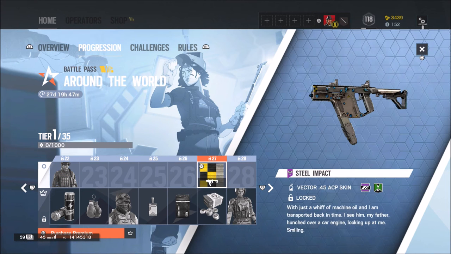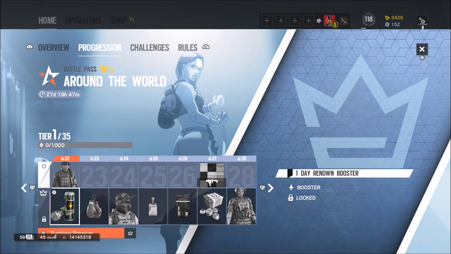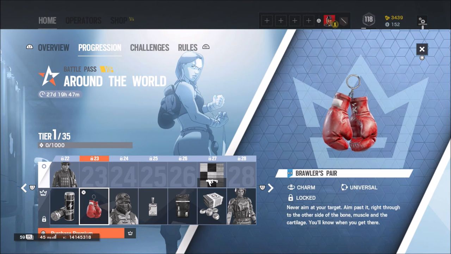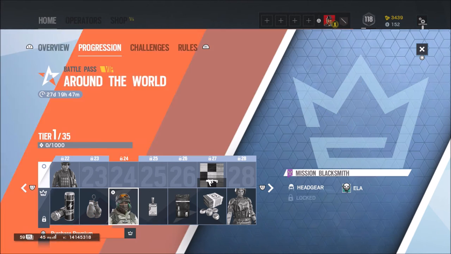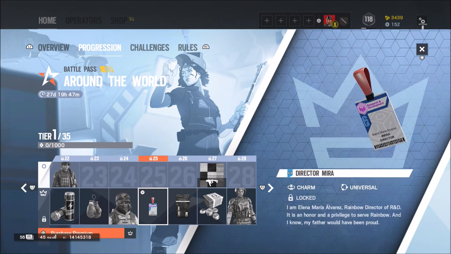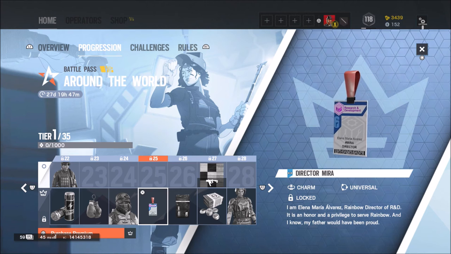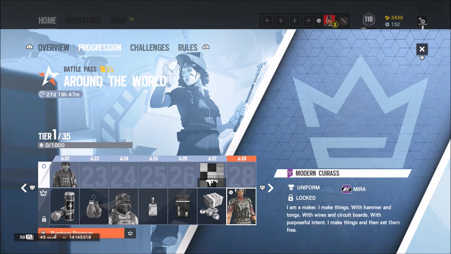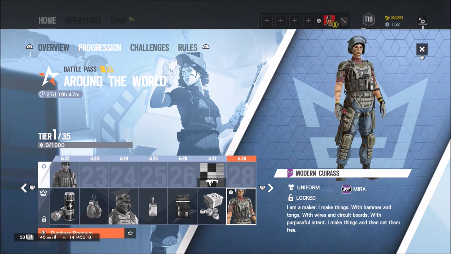And at level 27 for the free part of the pass, you're going to get a Vector skin. Now down here for the premium pass, we're going to get another renown boost, a pair of boxing gloves, which is probably the coolest thing so far out of all this. I like that charm a lot. A headgear for Ella, another charm that's universal, an alpha pack, some more R6 credits, and a uniform for Mira.